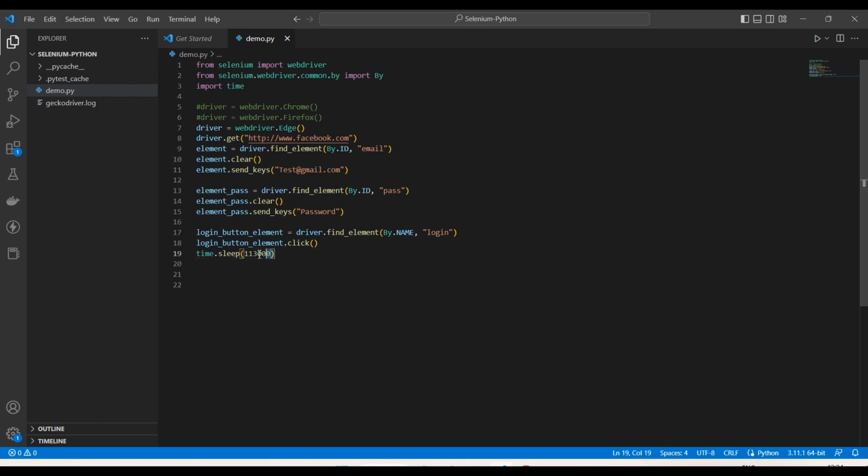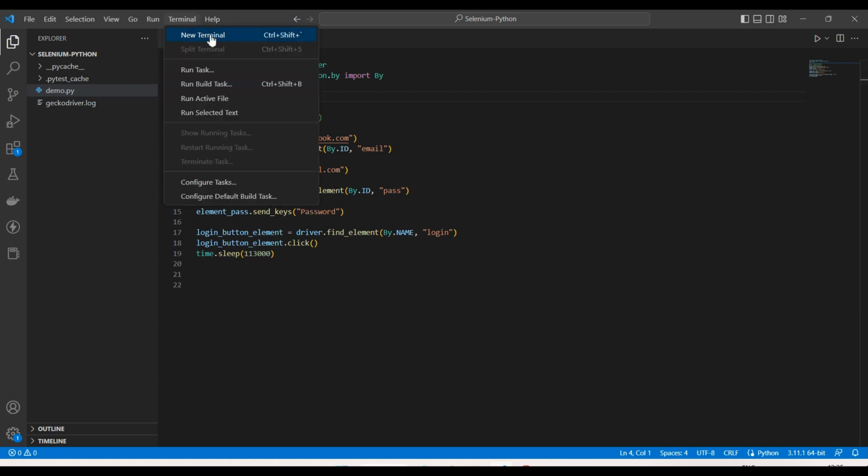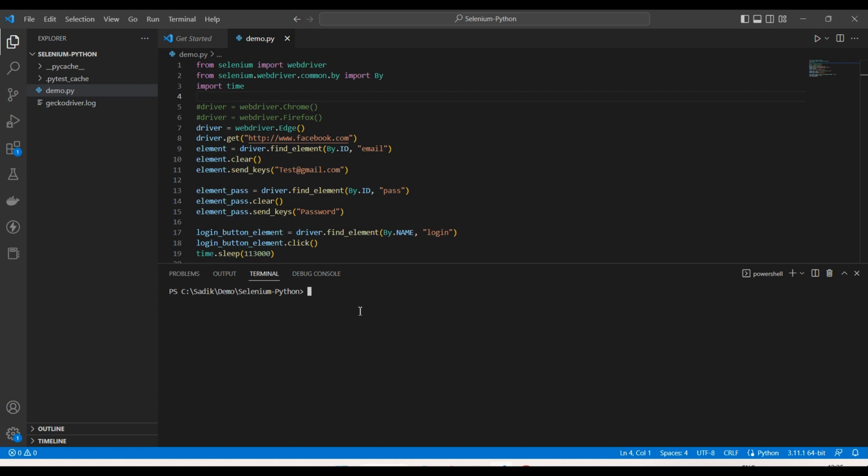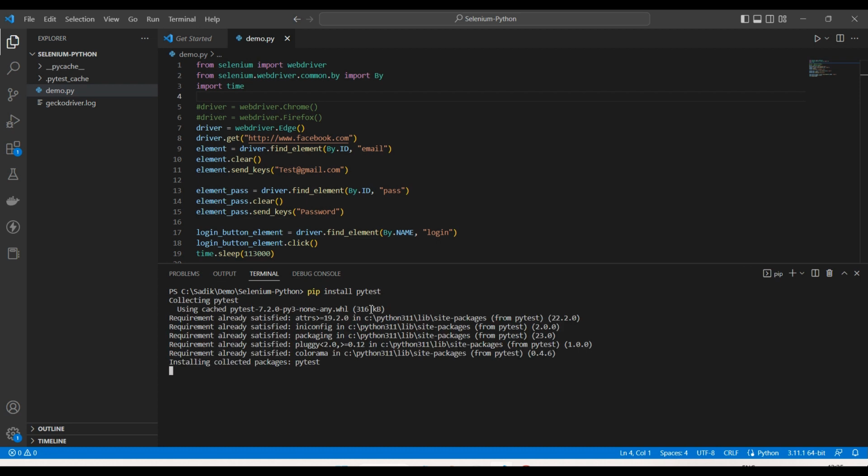Here you can see this test I wrote in the previous tutorial. Now I'm going to convert this test to PyTest. First of all, we need to install PyTest. PyTest is a module of Python, so similar to how we install Selenium, we also use the pip command to install PyTest. So we need to run pip install pytest. It will download the latest modules.